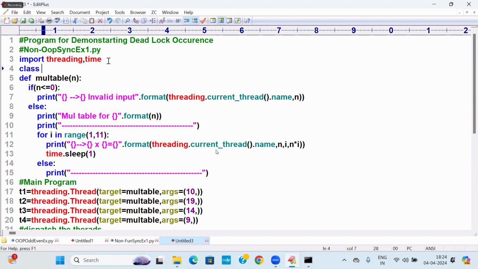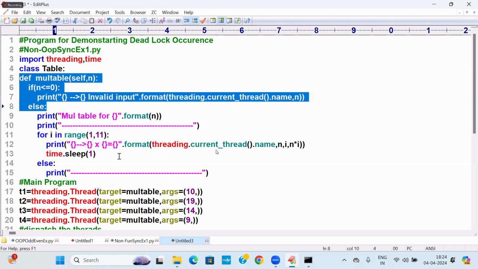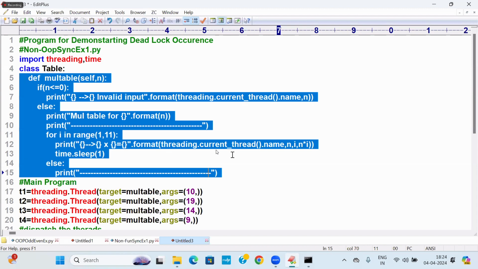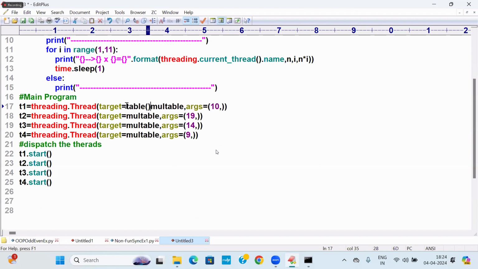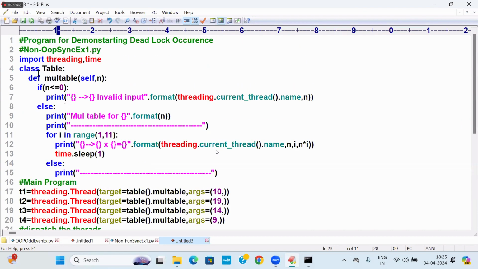Come on, class. What is this now? Something like table. Table of. Here I will write what, students? Self comma. You see, say tab. And say what now? Table of. Now this is called what? Table of dot. I will take up this table of dot everywhere else. Table of dot. And try to run. Save this example.